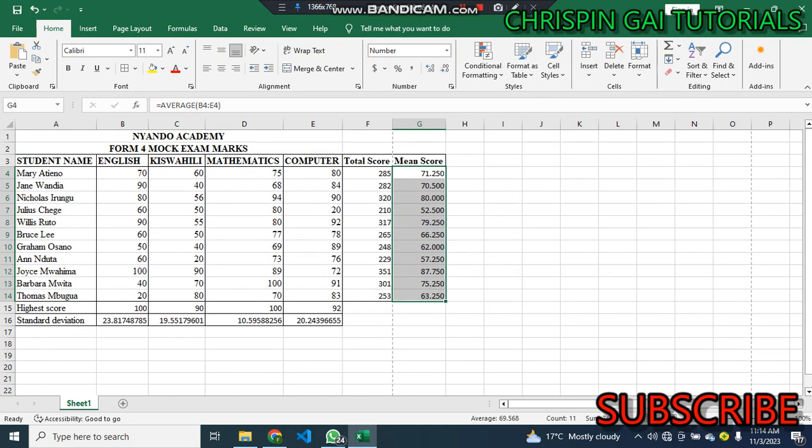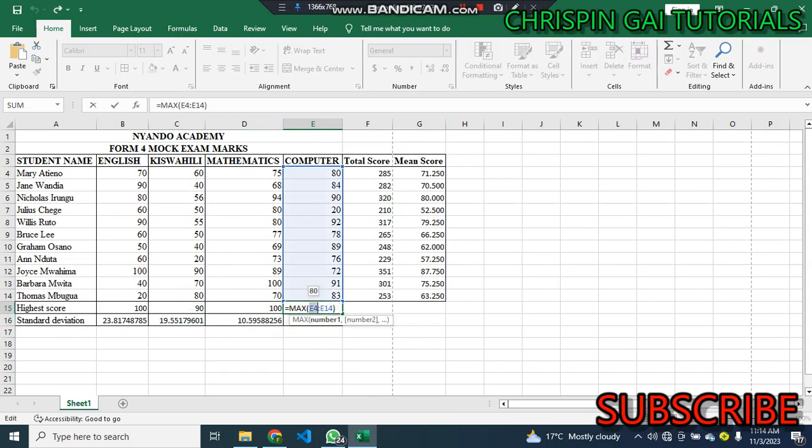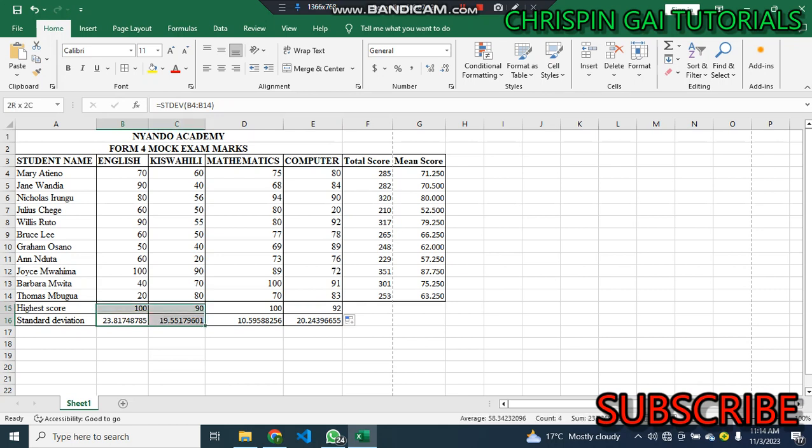And also for standard deviation, we highlight the cells. Because we have several decimal places, let's highlight the standard deviation.